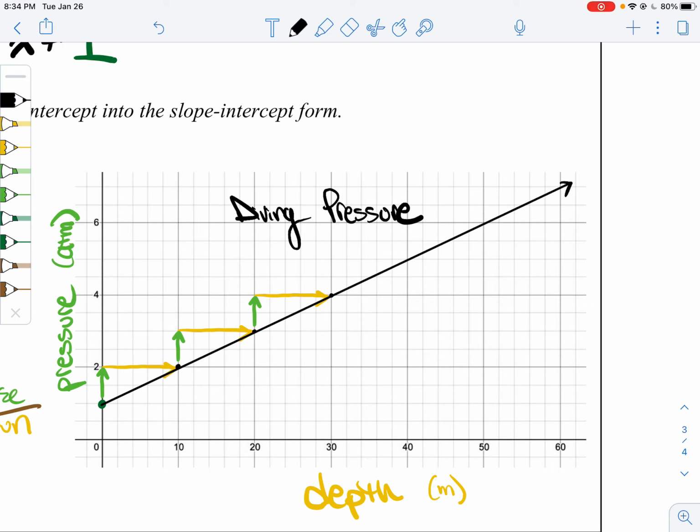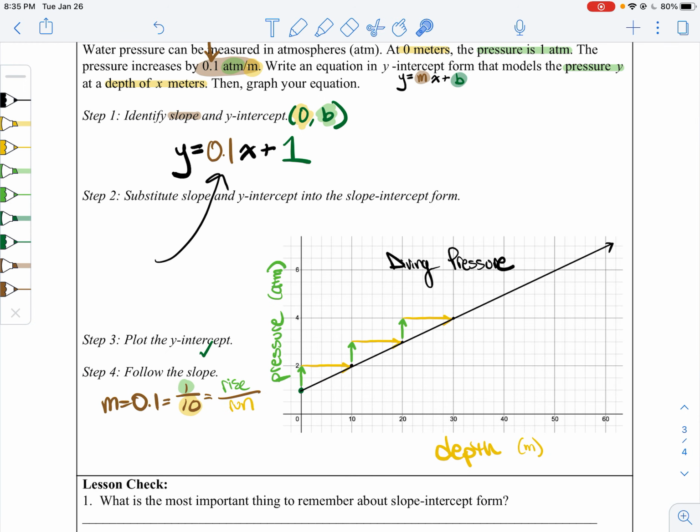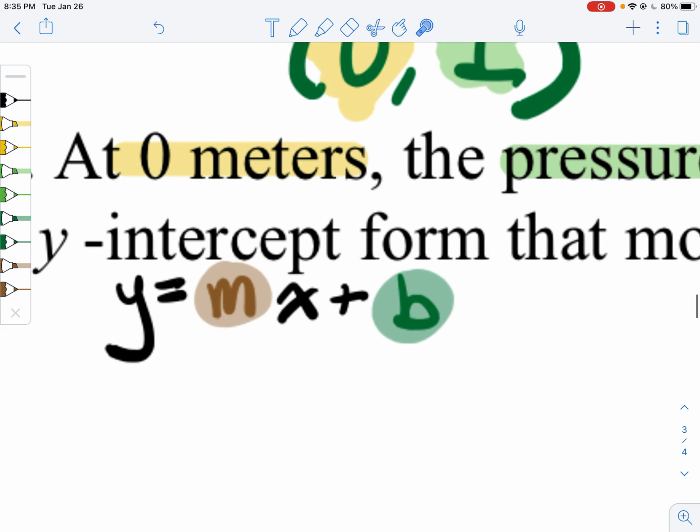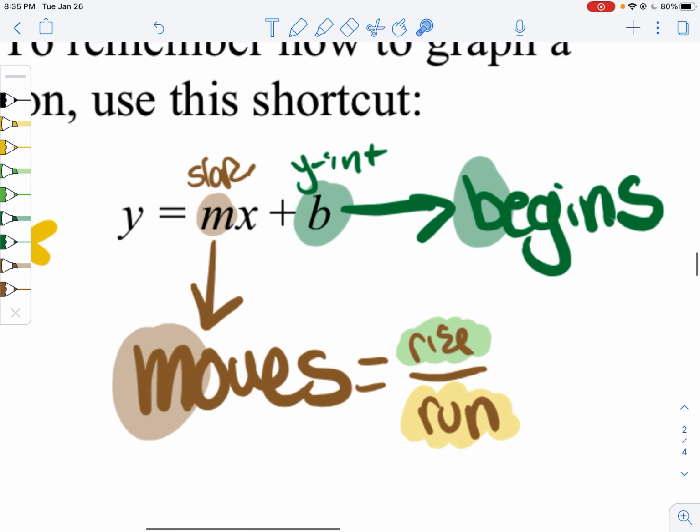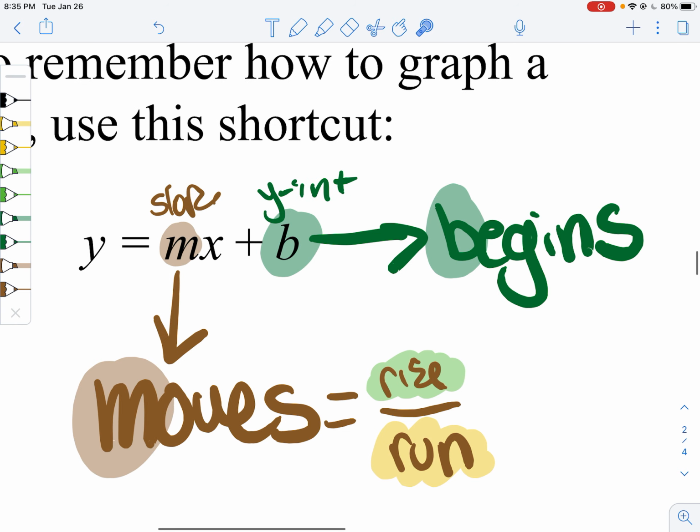So if you dive down 30 meters, you're at 4 atmospheres. That's like 4 times the normal pressure of life. So anyway, I hope you don't feel too pressured by this lesson. The key idea throughout has been y equals mx plus b. It shows us how the graph moves and where it begins, and that's really all you need. And I hope you have a fantastic time on your homework.